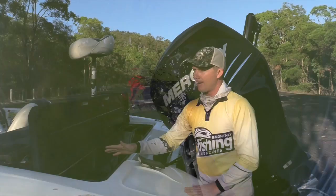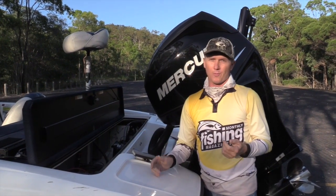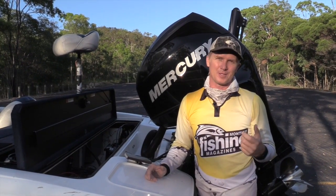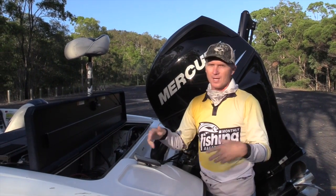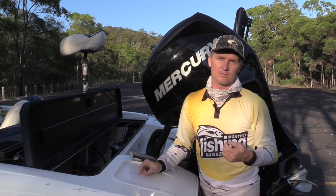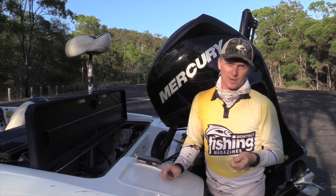The 104 amp hour relative capacity of this battery — I couldn't run out of in three days of fishing, and three days of fishing was as long as I was willing to fish on it without charging, because I didn't want to run out halfway through a day. I did three days of normal lure casting fishing with a MotorGuide 24-volt 80-pound electric motor on the front. Didn't run out of power, didn't feel like it was running out of power.